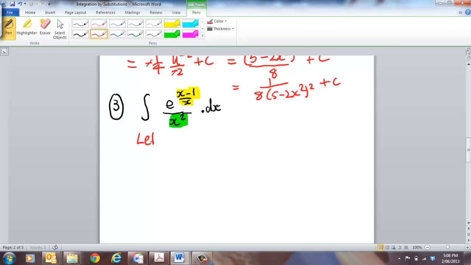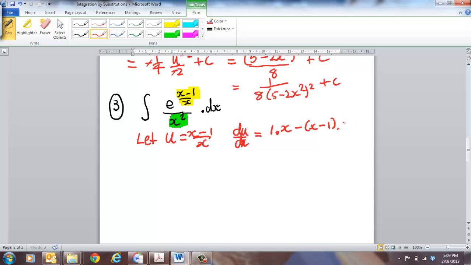So let's let u be equal to x take 1 all over x. Alright, so that's what that's equal to. If I take the derivative of that, so du dx, now I'm going to have to use, well, probably using the quotient rule might be the easiest thing. So if I do the derivative, the first thing, it's going to be 1 times x take 1 times the derivative of this, which is in fact equal to 1, and then all over x squared.